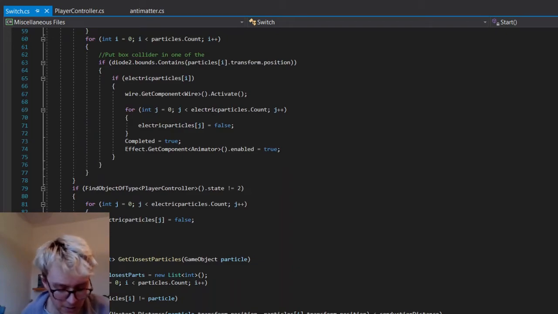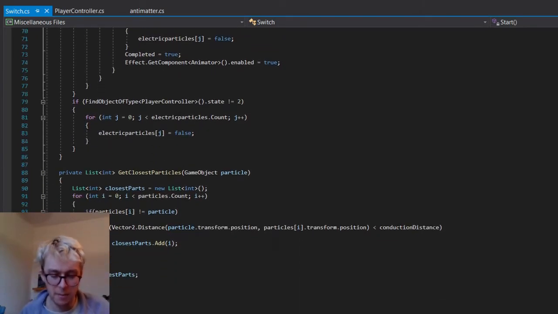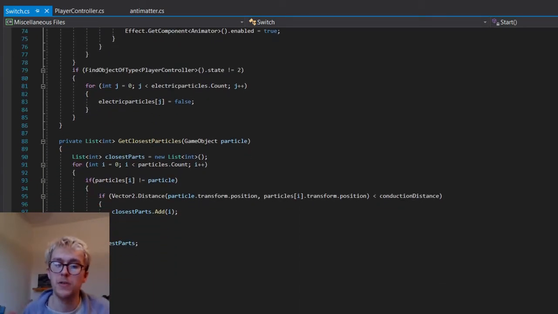Initially I wanted to create a chain system where if a particle was in an electrode, it would be charged, and any particle near to it would then become charged continuously. So any particle within a certain range of a charged particle would then become charged. This was good for charging them, but the difficulty was, when does a particle lose its charge?